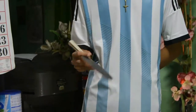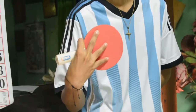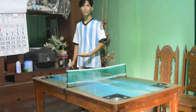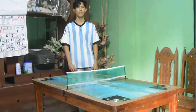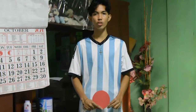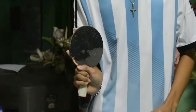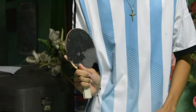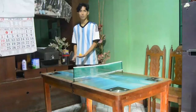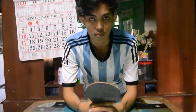Next is the penhold grip. For the penhold grip backhand, hold the paddle like you would hold a pen. For the forehand, spread the other three fingers, squeeze down, and drop one finger. Next is the similar grip. For the similar grip forehand, keep the index finger close to the edge — similar to the shallow shake-up grip. For the backhand, press on the handle and drop the other three fingers around the handle.